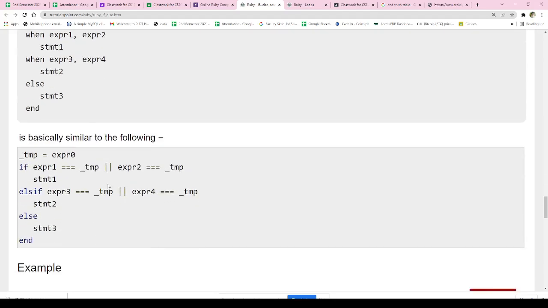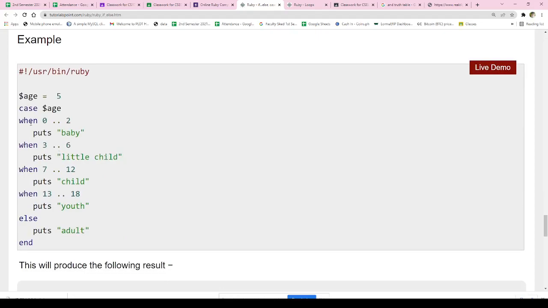So for example, age will have a value of 5, case age. When 0 to 2, if the value is between 0 to 2, then it will display puts baby. But if it is between 3 to 6, then display little child.